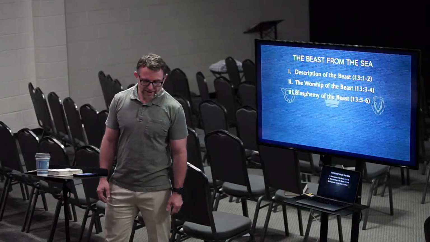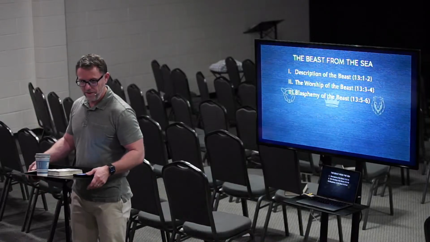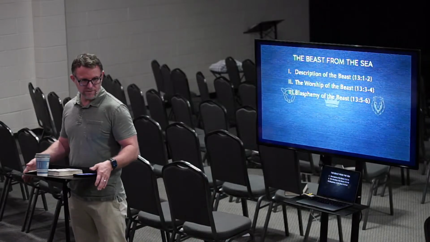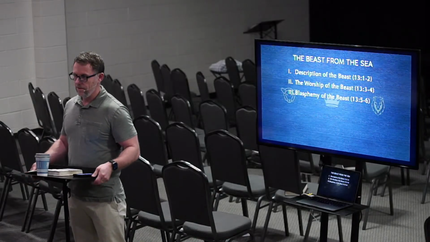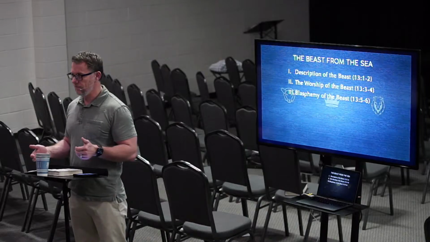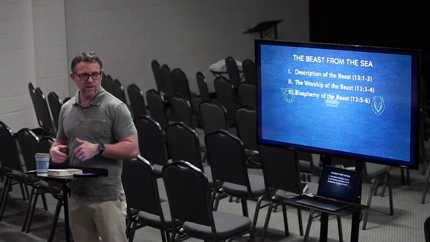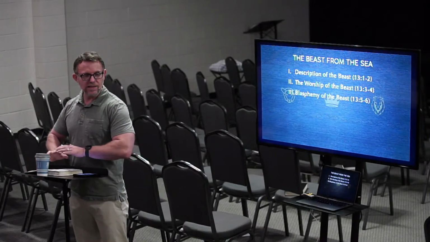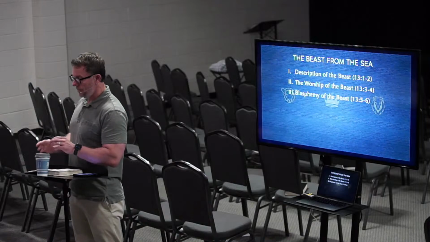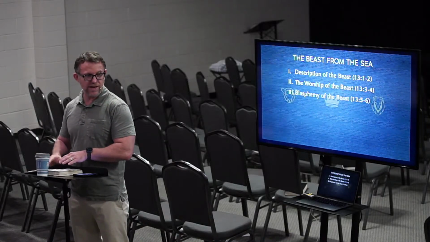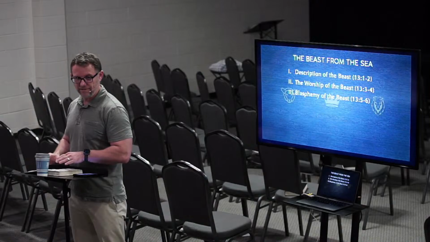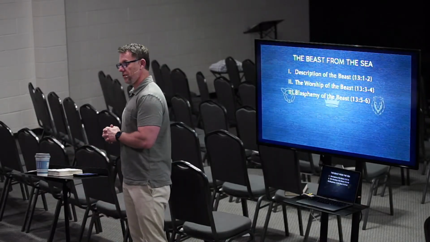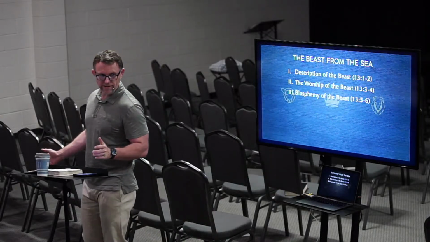So I take this first beast to be representative of evil human governments that demand absolute allegiance and in many ways occupy the place of God. And I don't limit that to Rome, but that was certainly, in John's context, the empire that was active in doing that at the time. By the time that John wrote Revelation, emperor worship had become very widespread.